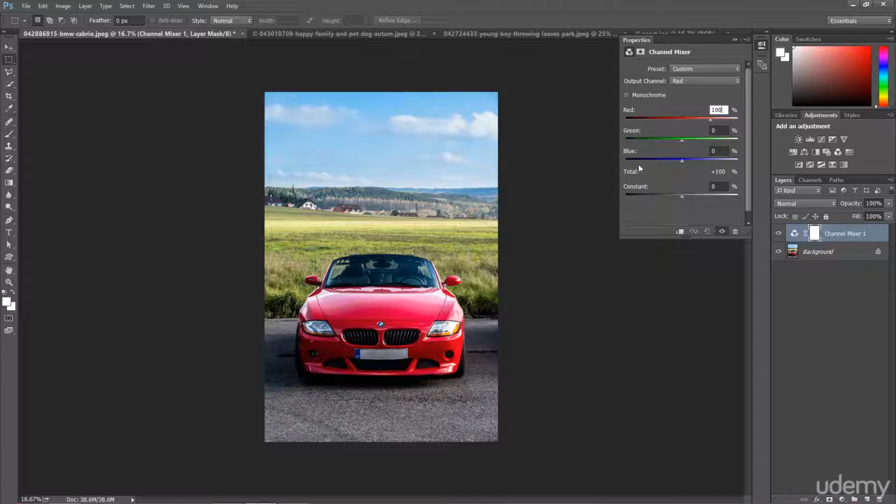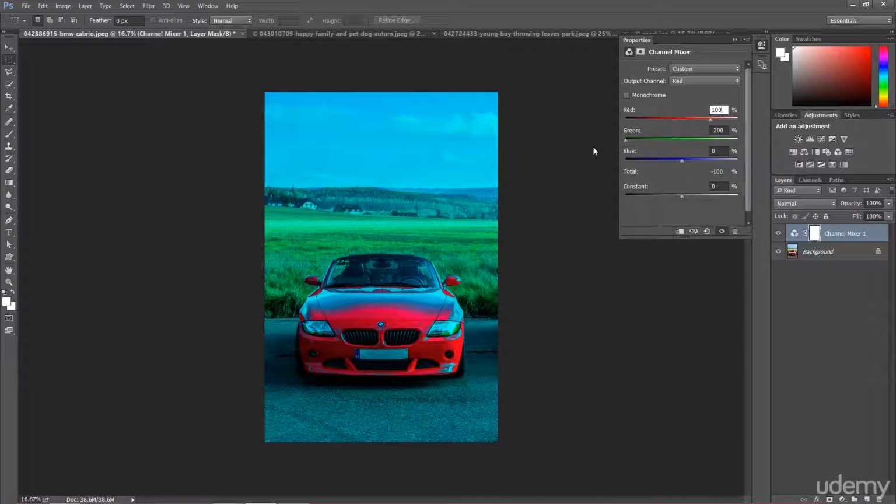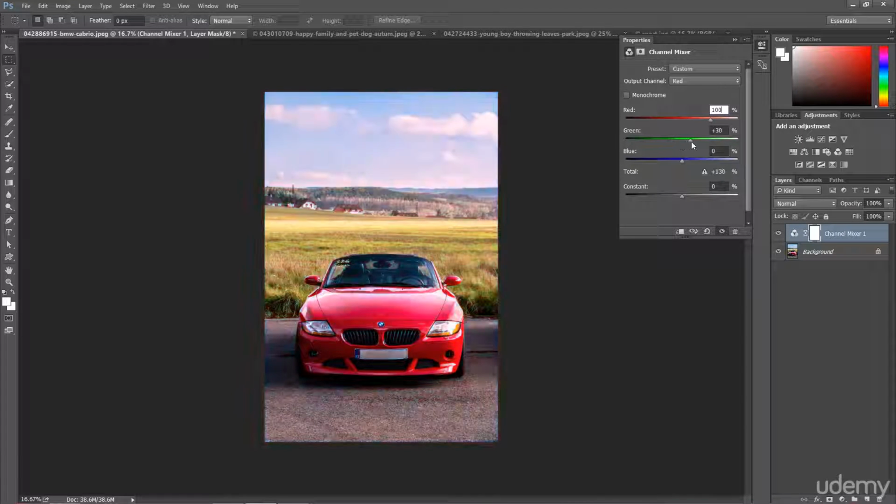So what about these other sliders? I'm going to grab red and look what is happening. I'm sorry, green. It's going to intensify the red color in the green spaces, as you can notice. When I take this down, it doesn't make such a huge difference, but when I pull this up, it's going to intensify the red color in the green space.